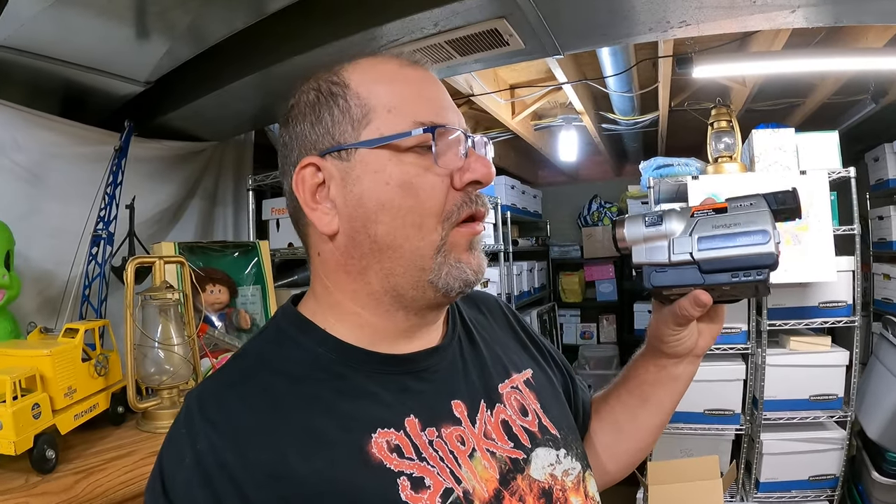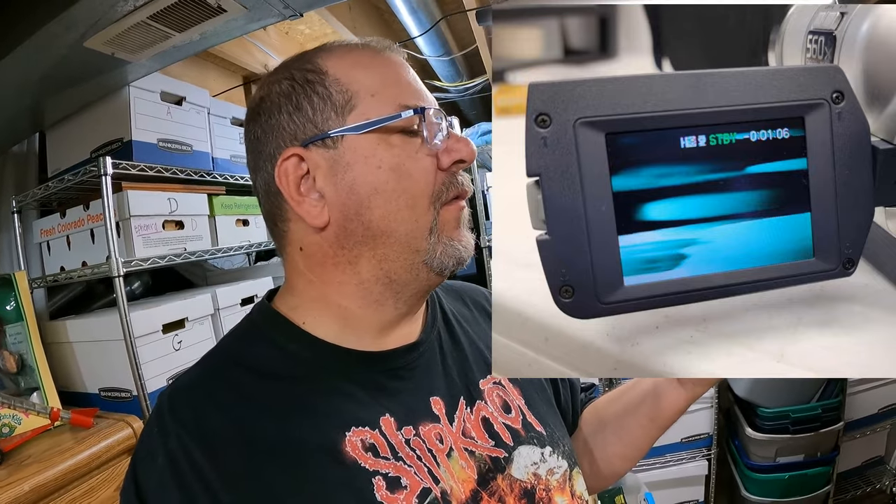If you watched the Junk Jaunt video, you saw that I picked up a Sony HandyCam for two bucks, which was a great deal. If it works, it's like $100 to $150. It does not work correctly — everything functions but the viewfinder is all light washed out. I'll probably put a picture up of what it looked like. So I sold it for parts or repair and still got $39.99 for it — a great pickup for $2. That is going to New York.